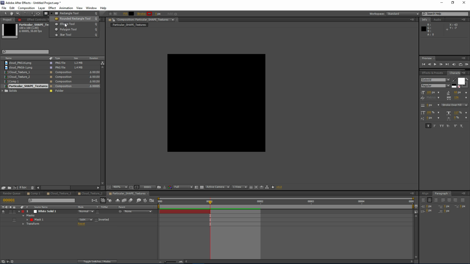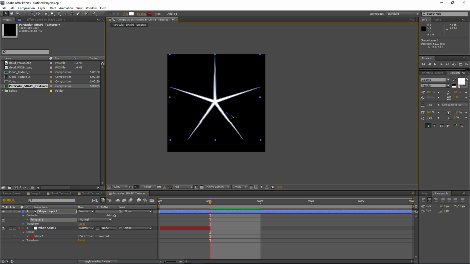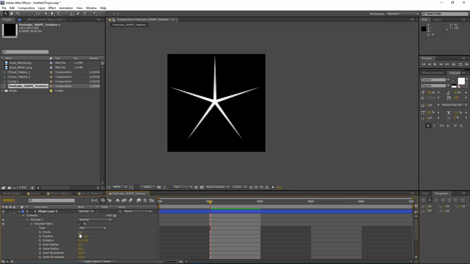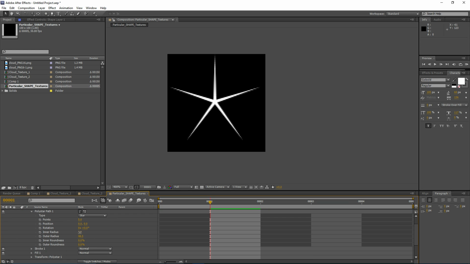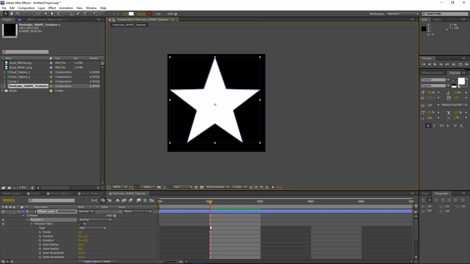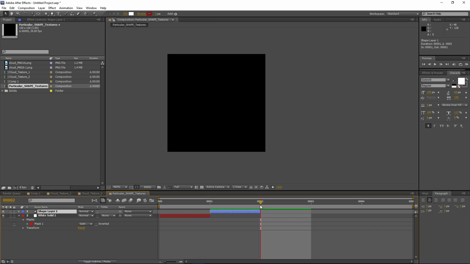We can also make, in the original clip we saw a star shape. Let me just set the fill. We can make a nice star shape. And if I go in my polystar options, let's see what options we have here. Let's set up the inner radius first of all, so maybe something like this. And now here is the very important part. We have to make this second layer, and we'll also make it one frame long.